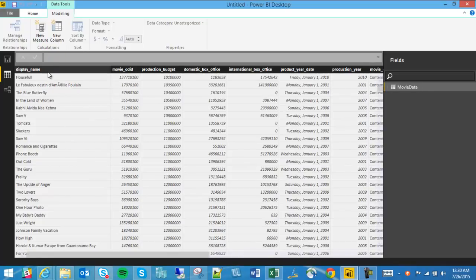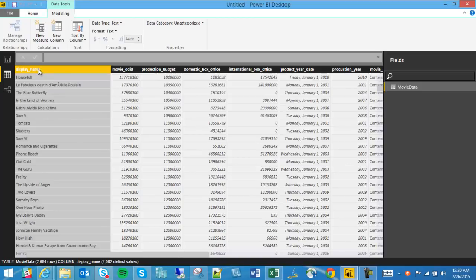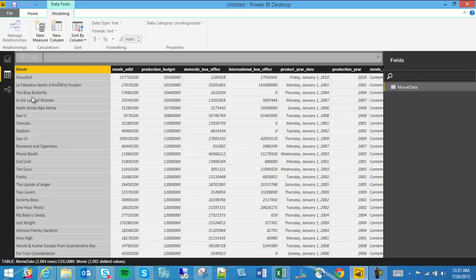So the first thing I'm going to do is come in here and rename some of the columns. This is the display name of the movies. We want to make this as user-friendly as possible because all the naming conventions, all the data formats, all the data types are going to be surfaced to the users once we start building our dashboards. So we want this to be as friendly an experience as possible for our users. I'm going to make sure that I set up all of the formatting and naming conventions correctly. I'm going to hide any columns that they shouldn't see, and I'm going to delete any columns from the model that aren't necessary.